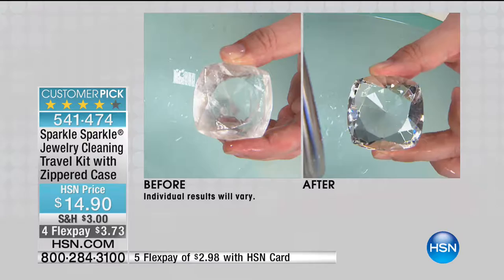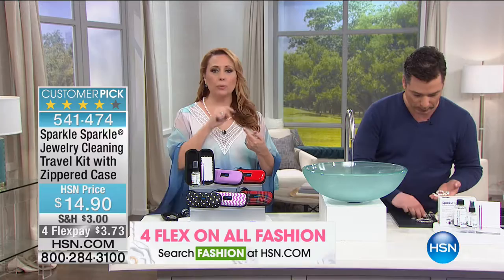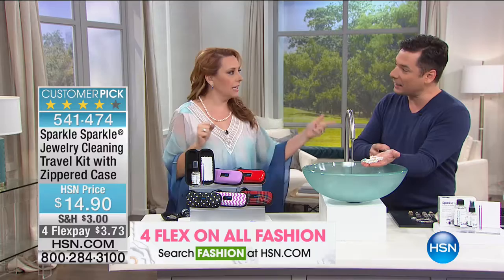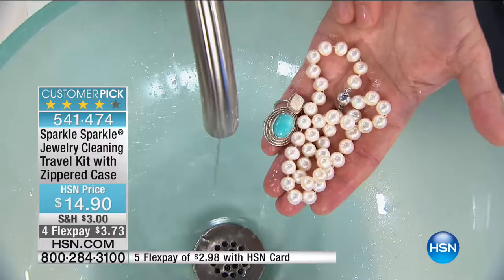It really is different. We're going to be doing a lot of cleaning right now, demonstration after demonstration. But I want you to know what you can use it on. You can use it on your rubies, your emeralds, your diamonds, but you can use it on your pearls and your opals. A lot of sonic cleaners say don't use it on pearls. Almost every cleaner on the market, you can't use it on pearls, and the reason isn't necessarily for the pearl, it's for the silk that's holding the strand together, the hand-knotted strand.